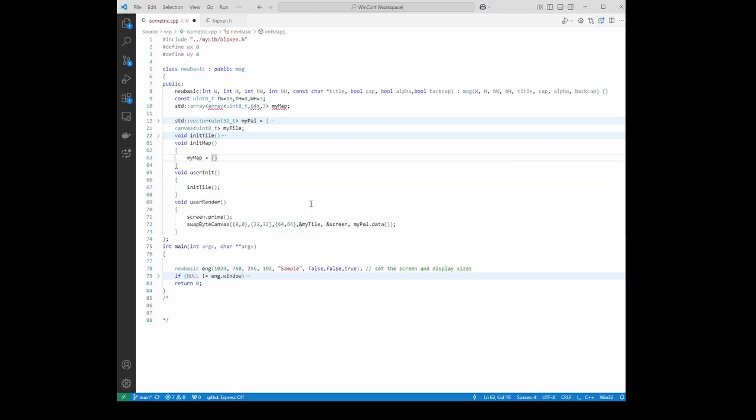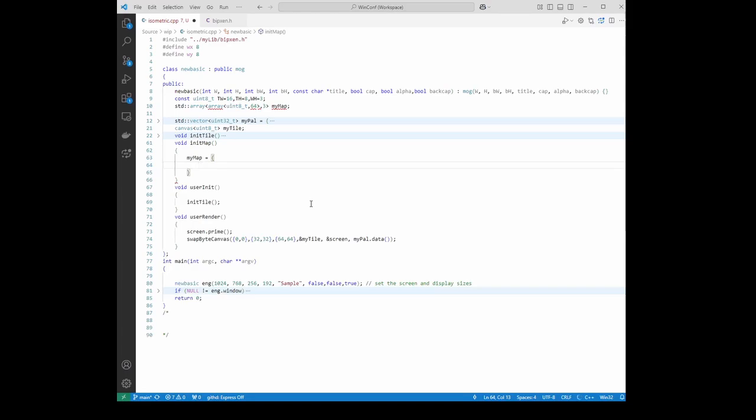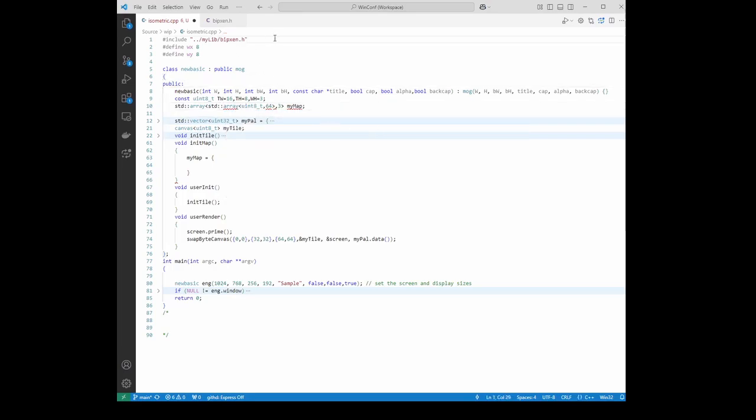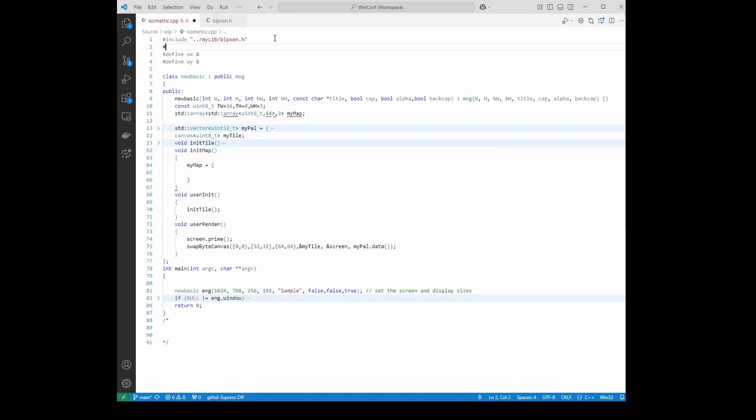And then we'll populate that in a second. I just realised I hadn't put a standard there. I need to include array, I think. I think I include vector but not array in my header.